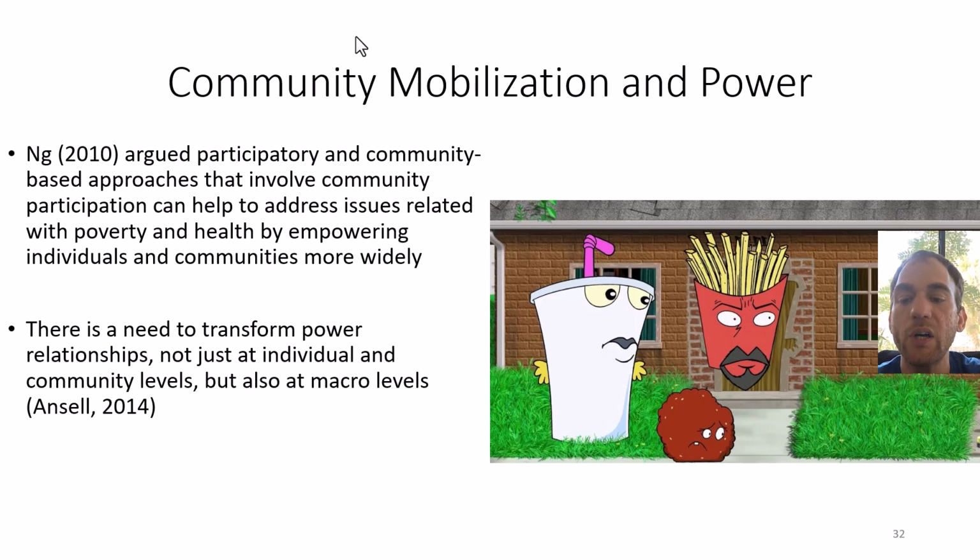So basically what the researchers are arguing, and you see this a lot in indigenous research and other historically marginalized groups or formerly colonized populations, is this idea of empowerment contributing to more positive health outcomes, because empowerment is associated with meeting the needs of that community, and meeting the needs of that community is going to be associated with more positive health outcomes. So the argument is using these community-based approaches and community participation to empower people, empower communities to change their social, environmental, developmental context.